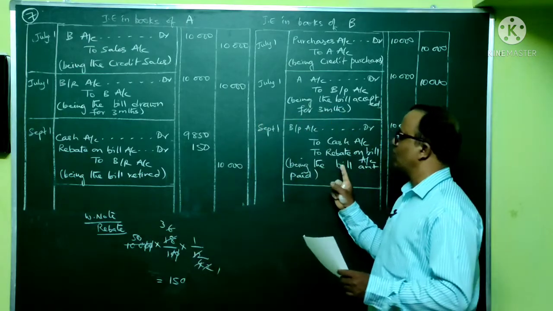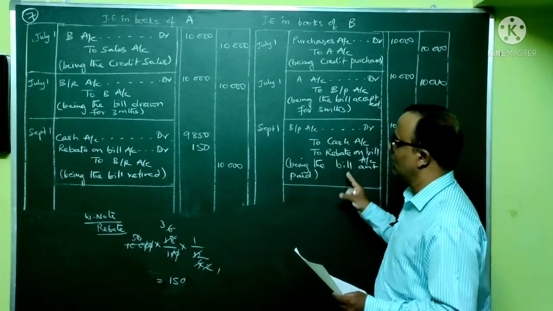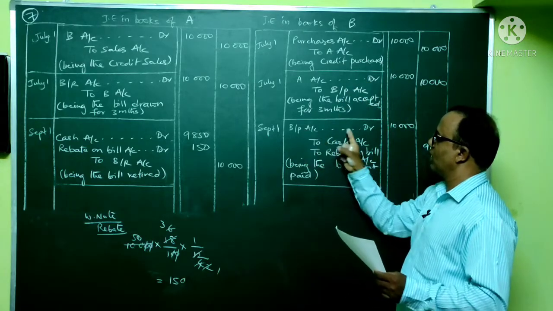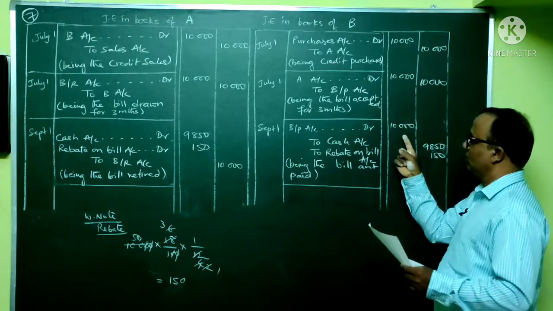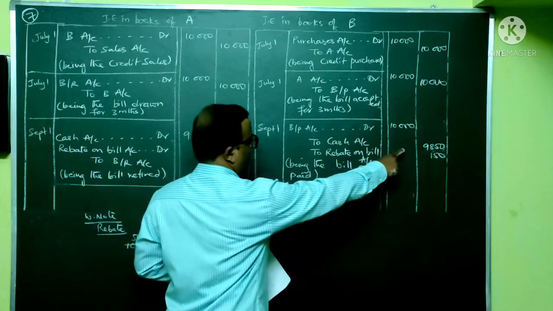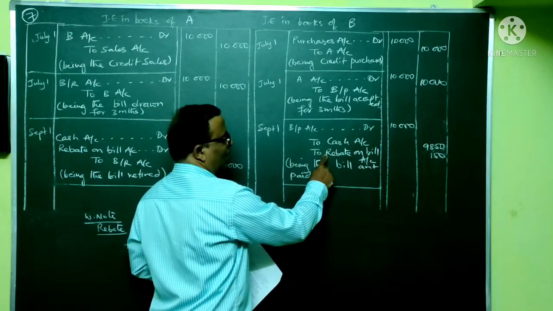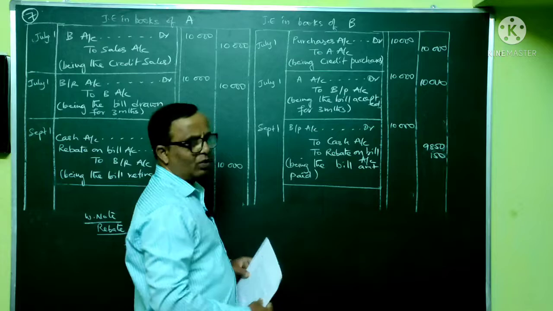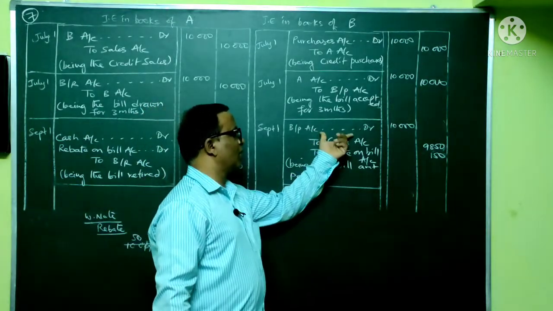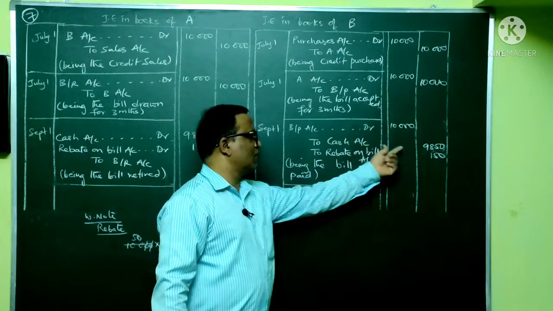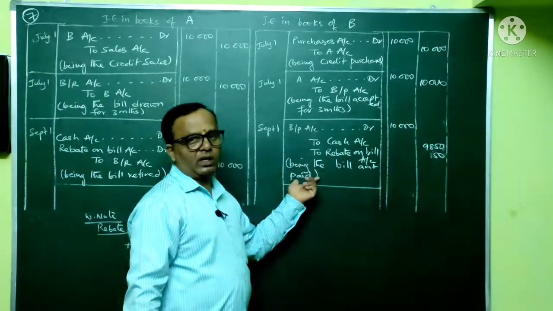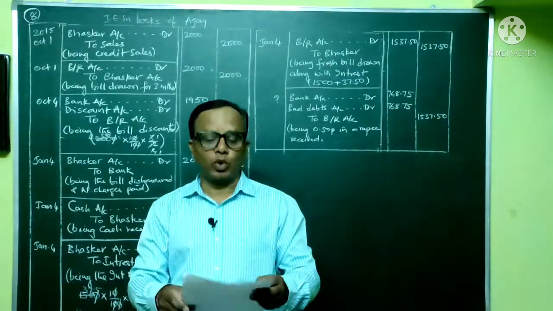Now here coming to this particular B. Okay, in his books, he has made the payment on this particular bill which he has accepted. So bills payable account debit with the bill amount of 10,000, to cash. How much has he paid? 9,850 cash he has paid. Then again, this rebate on bill he has received. This is an income to him; according to nominal account, credit all incomes and gains. So we are creating it here in the entry. So the entry will be bills payable account debit 10,000 to cash 9,850 to rebate on bill 150, being the bill amount paid, right?